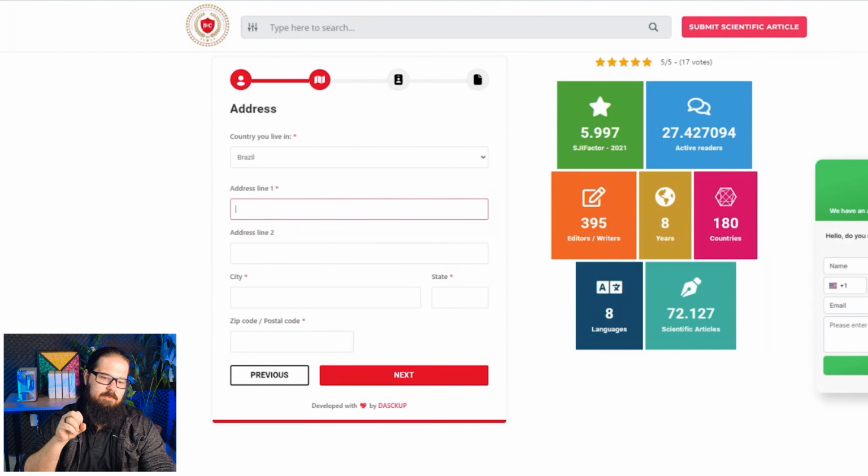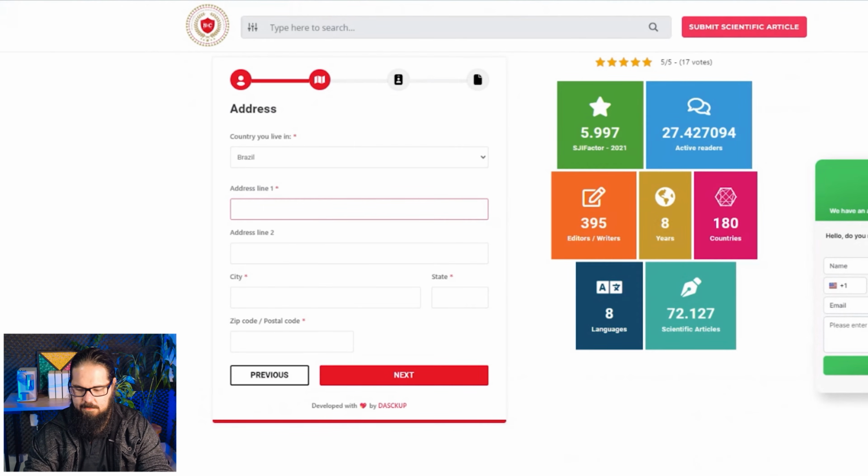Because if you go to the Brazilian register form, normally it has the street address, separately the bairro, which is kind of like the neighborhood, and the apartment, it's all separate. And here we normally write avenue, and then the name, and then the number. In the United States, it's the opposite. It's inverted.